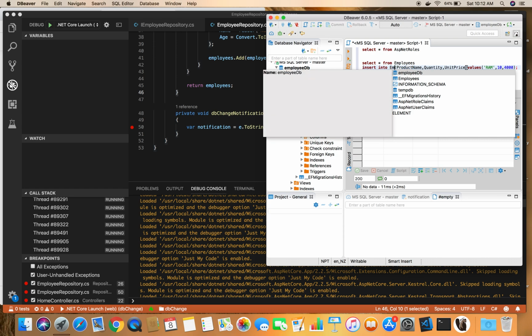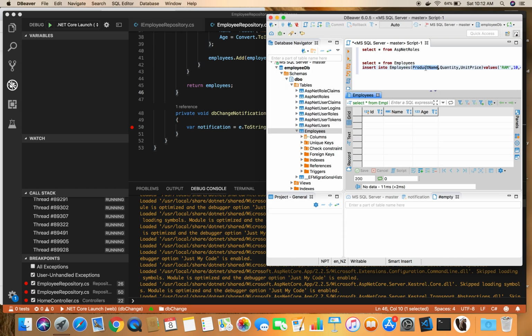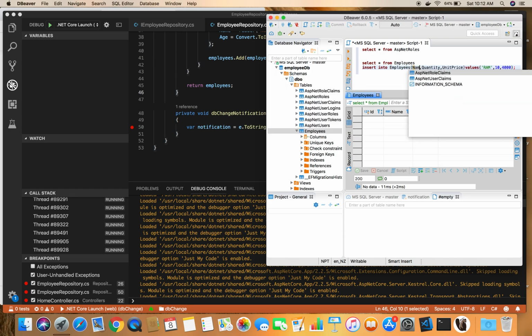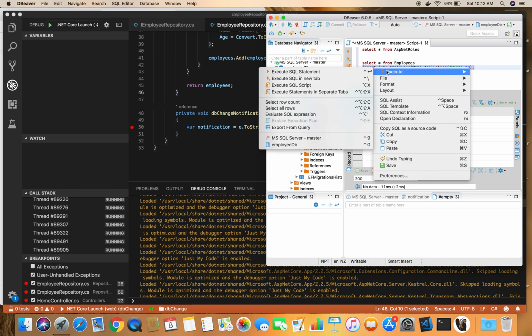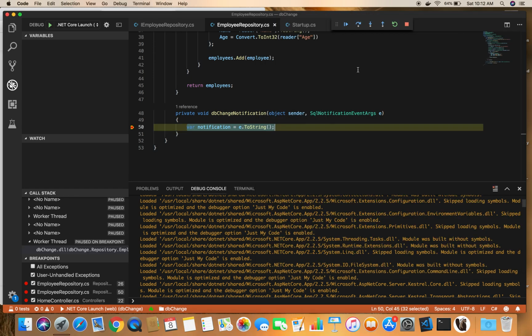So insert into employees, we have employee name and age, since the id is auto generated, and let's give it a name of Matt, and age of 20, and let's try to insert this, and we hit the breakpoint here.